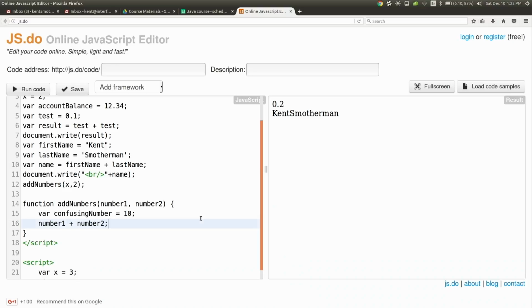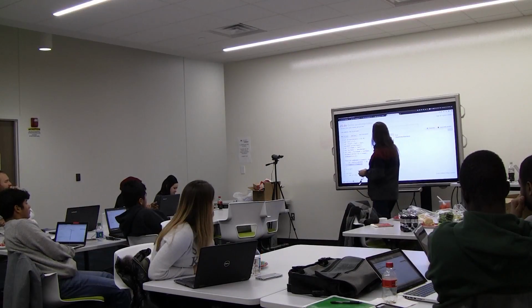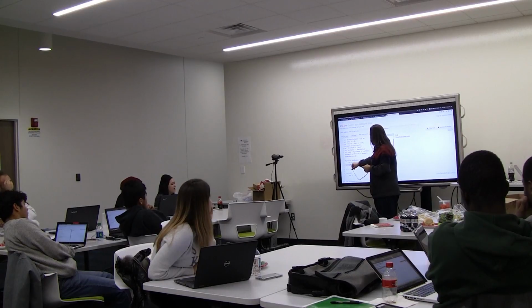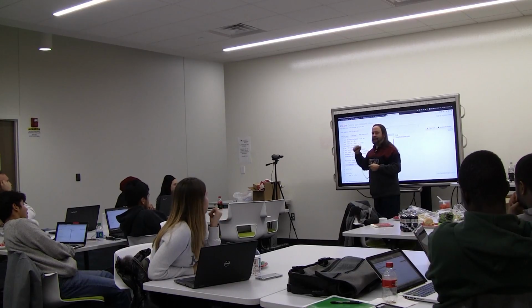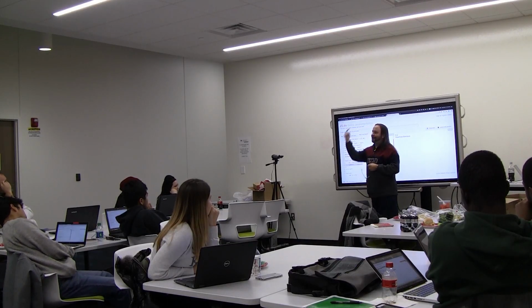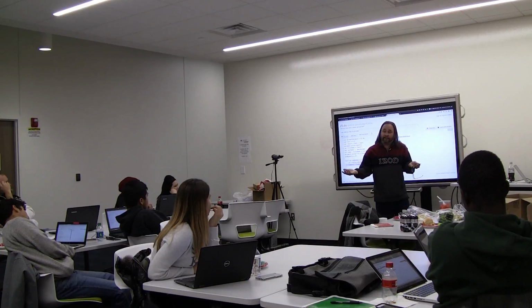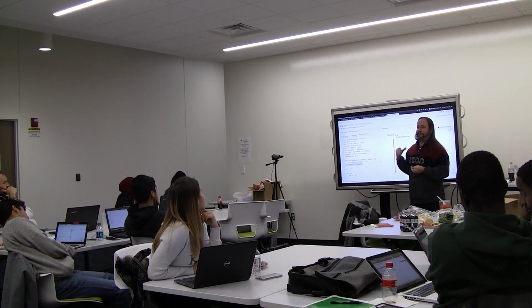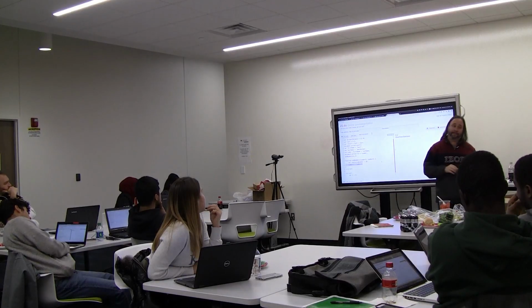But that, line number 16, is not very useful yet, because the purpose of this function, if I say I want to know the answer to x, which is 2, plus 2, which is what this is doing. If I want to know the answer of that math, I have to get that answer and get it out of this function, because I'm in the middle of a function. I can't see anything inside of here. It's local to those curly braces. So I have to get that result, that value, out of this function. And there's a keyword for that.